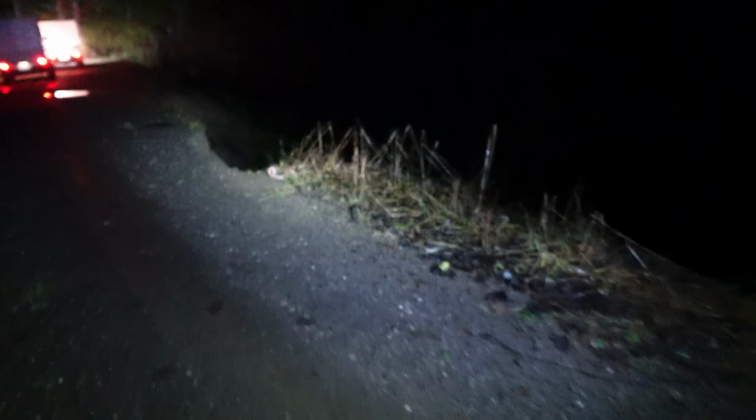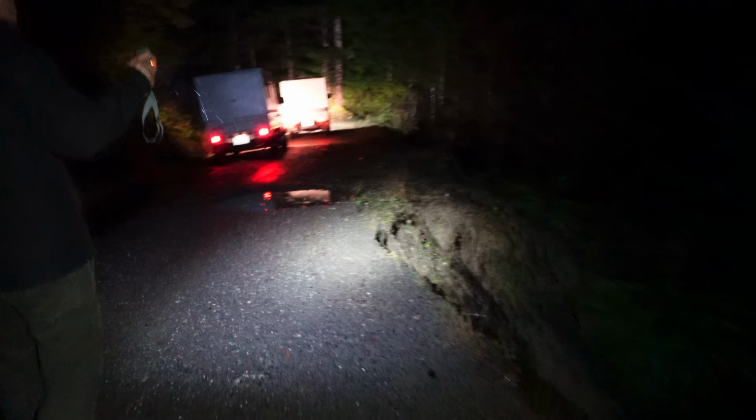Well, there's a whole creek flowing. They haven't cleaned out the culvert. There's a creek coming out of the hillside here. Yeah, this part is going to go at some point. Yeah, this is blowing out here pretty bad. Yeah. Well, hopefully that's the worst of it, but I'm sure there's a whole road's washed out.